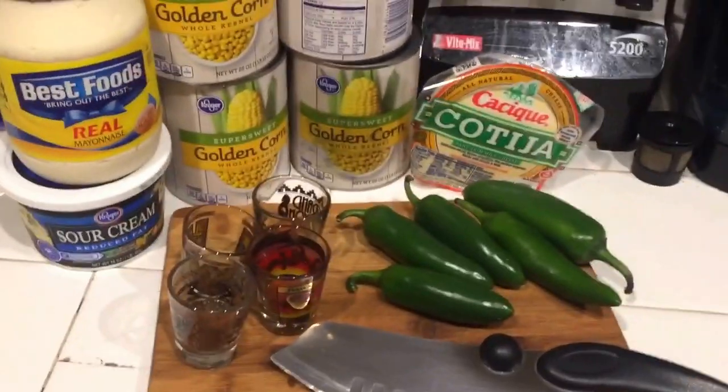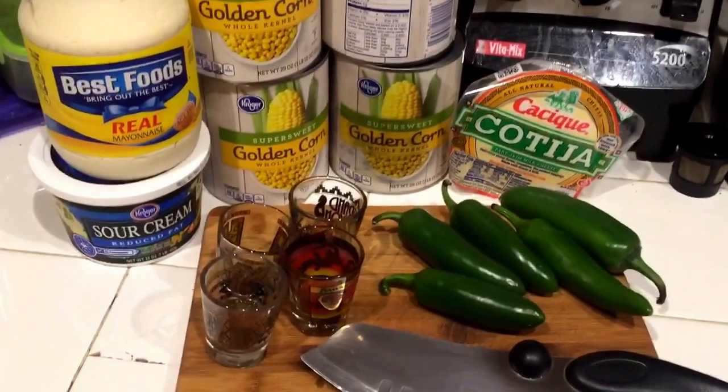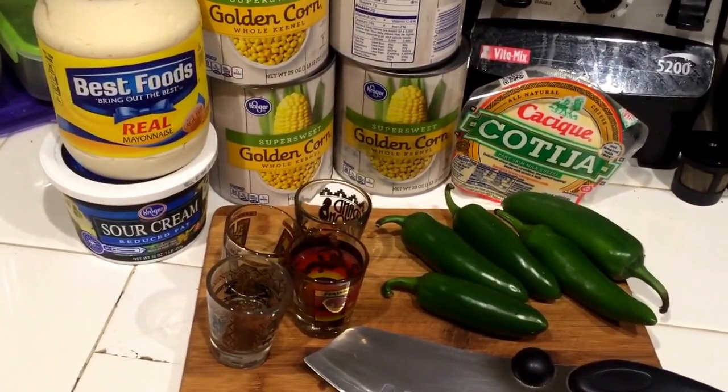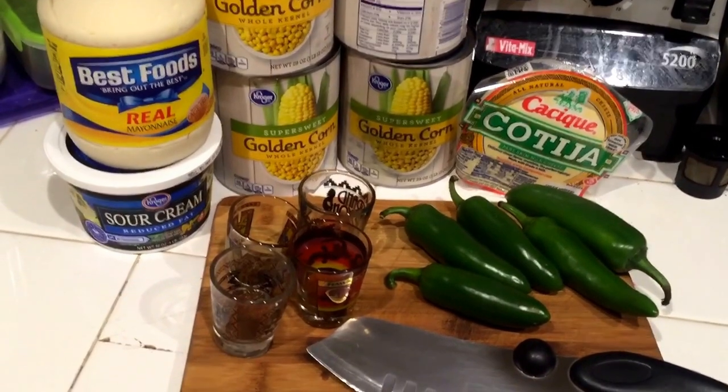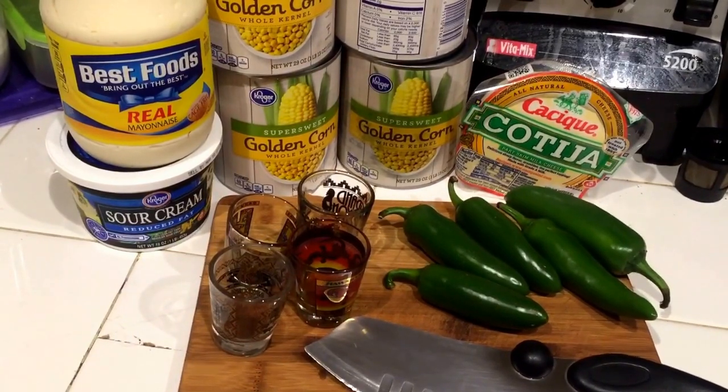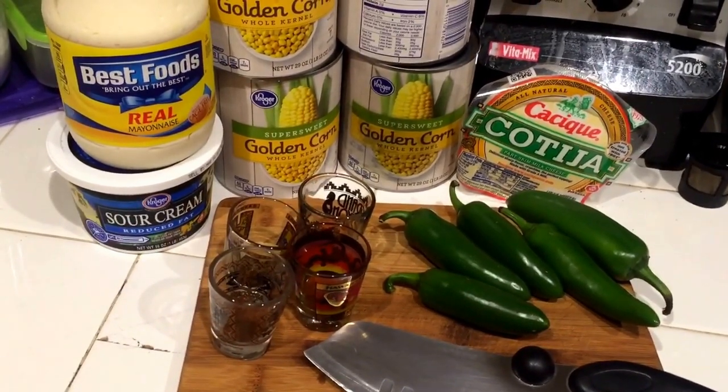So what are some of the basic ingredients to roasted Mexican Corn? Well, typically they smoke it and leave it in the husk and serve it as corn on a cob. This time I'm actually going to make it into a baking dish so I can take it to work.